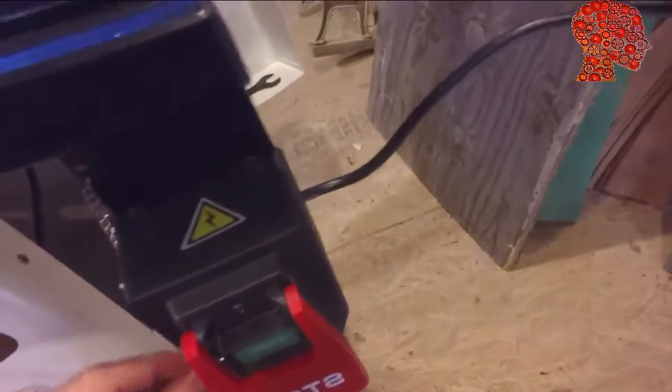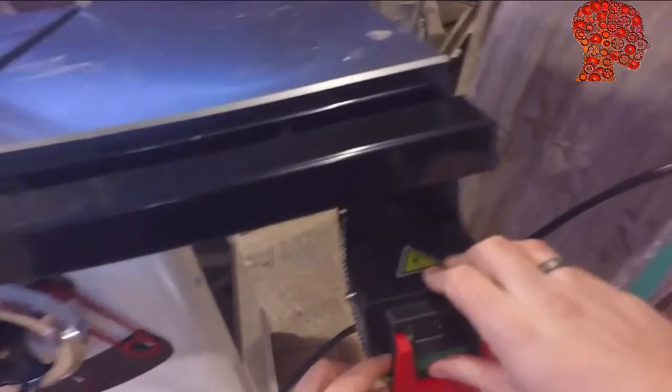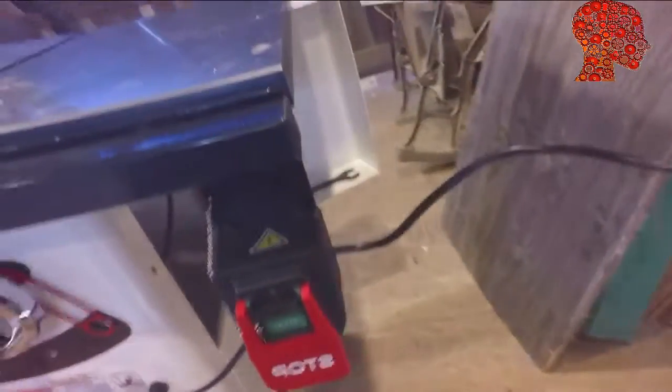Next, I wanted to point out the simplicity of stopping and starting this thing. The power is right there, basically at knee height. So turn it on, turn it off, bam, pretty cool. It's not super awesome that it's there, but I think it's pretty awesome. There's also this safety mechanism, which you can put in here, and that will prevent turning this thing on accidentally. It will not turn on when that lock's in place. When it's off and you're not using it, put that thing back in. Just an extra little safety precaution.